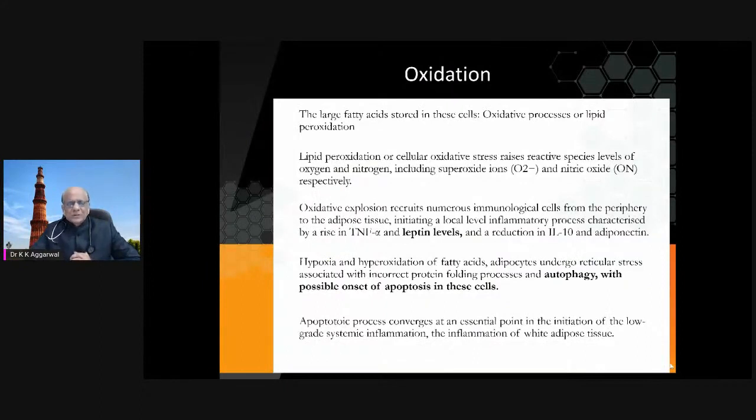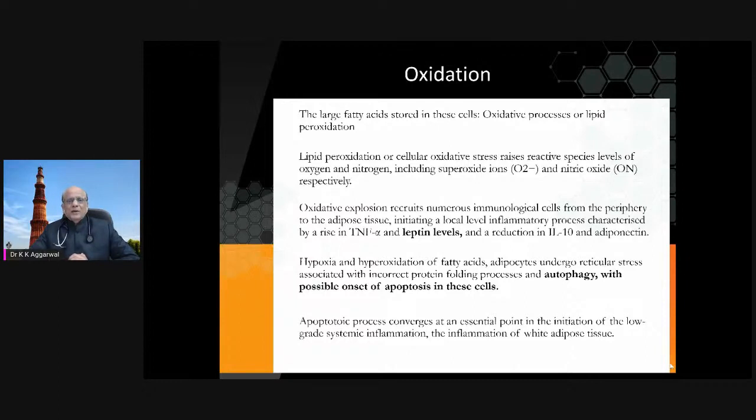So let me come back to this. Oxidation will lead to autophagy with possible apoptosis of the cells, and it will also increase leptin levels and reduce the adiponectin levels, which we will come back to. So remember, in diabetes, three things are happening. One, there is a TNF alpha response leading to inflammation, which causes damage and cell destruction. Second is oxidative stress, which causes mitochondrial DNA damage, and that is the site for intervention. And the third thing, it increases leptin and reduces adiponectin. Leptin is also an inflammatory compound, and if you increase adiponectin, the diabetic inflammation reduces.